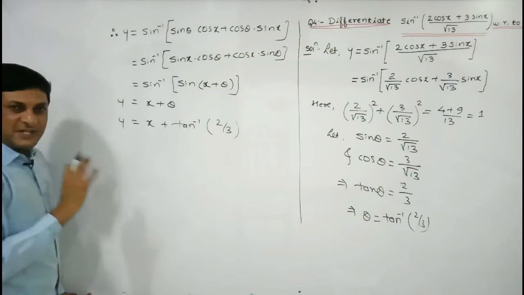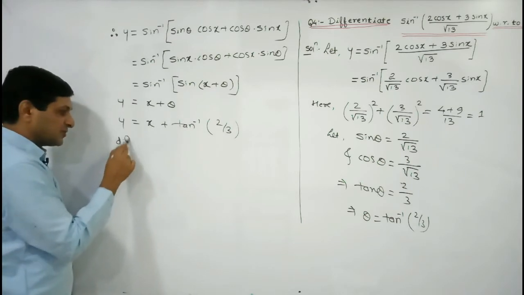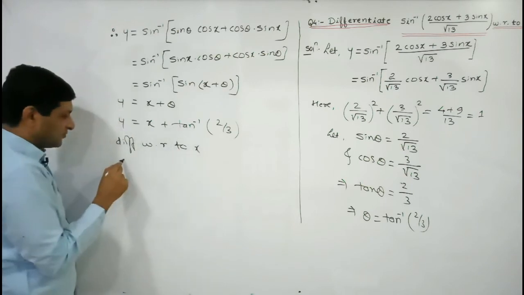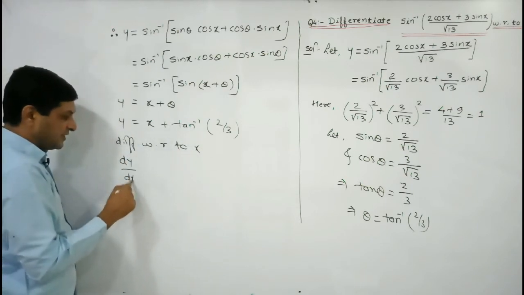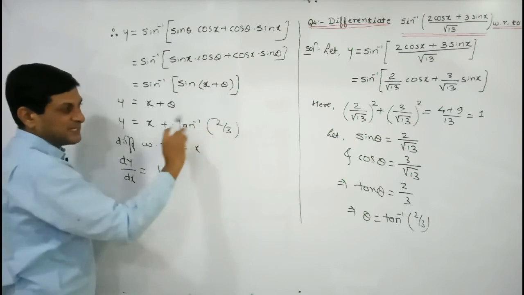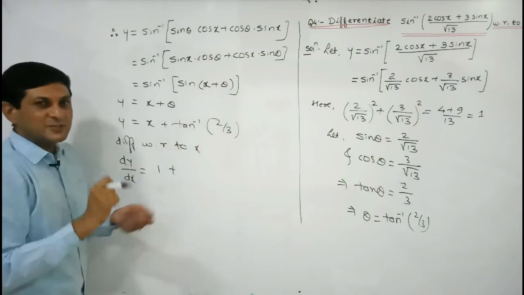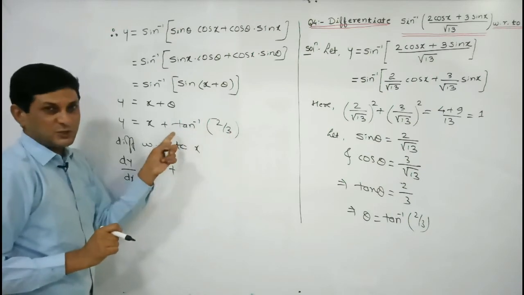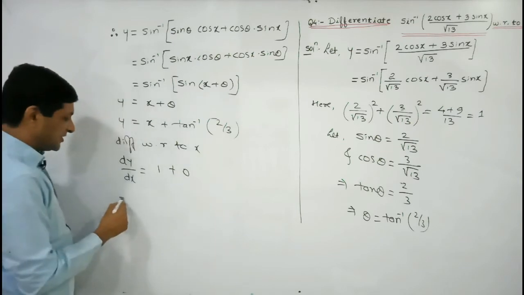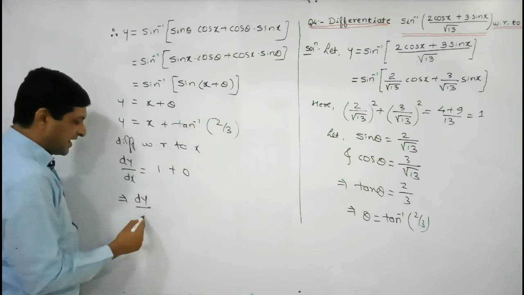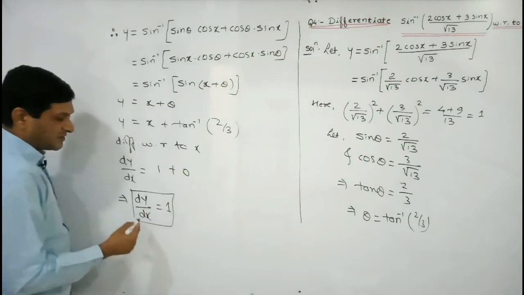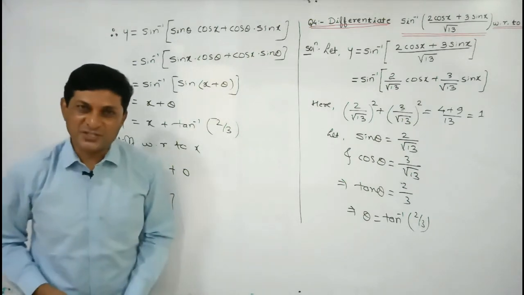Now we are differentiating it with respect to x. So dy upon dx will be equal to the derivative of x, which is 1, and is it a constant term? Yes, it is a constant term because x does not appear in this term, means the variable does not appear. So we can say that it is a constant term, and we know that the derivative of a constant term is 0. So dy upon dx will be equal to 1. In this way we have got the differentiation of the given function.